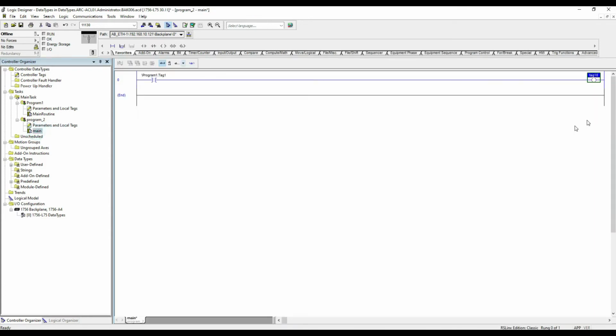And now we go here, we'll say, okay, so this is good. Now the value of this bit is going to appear in this tag in here locally.